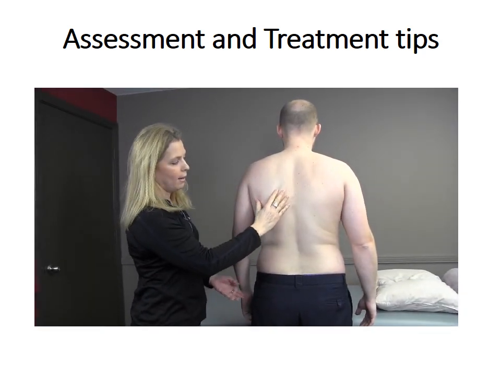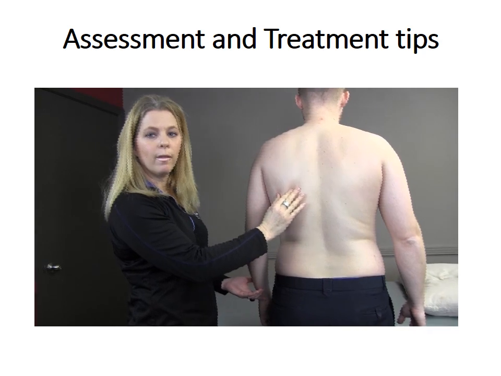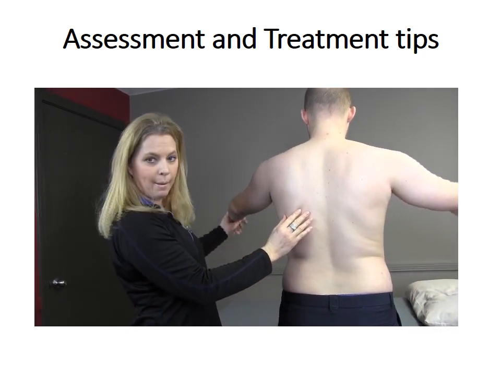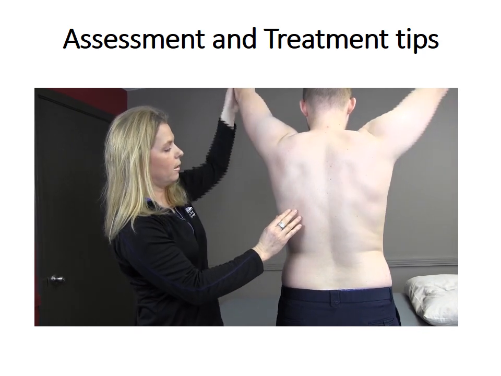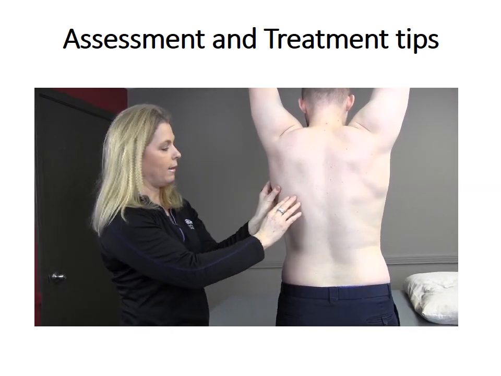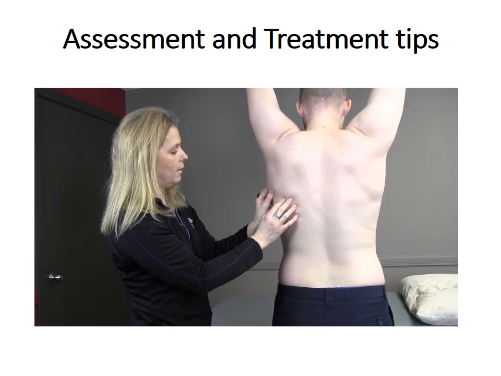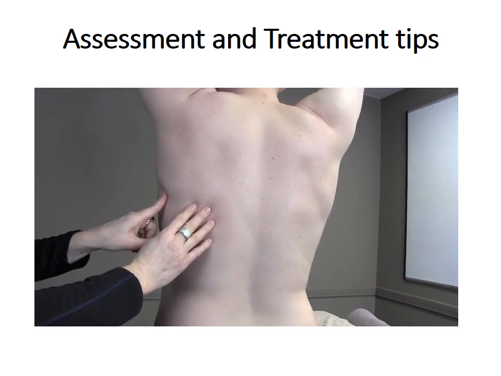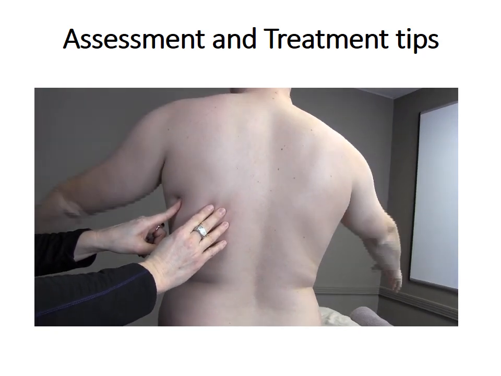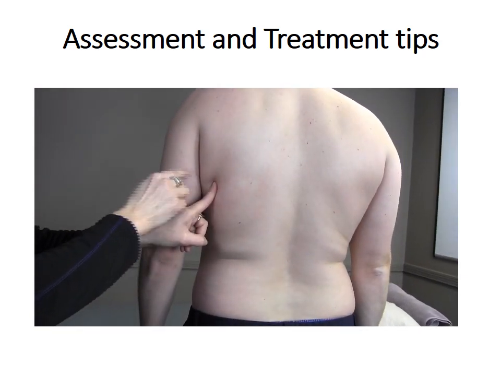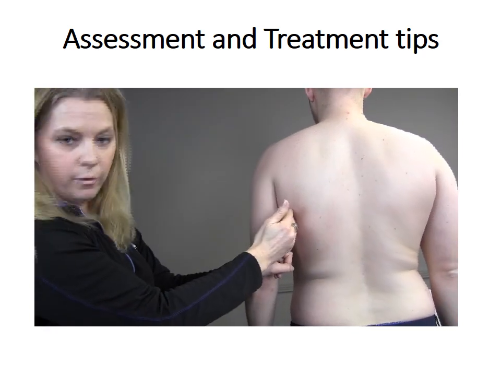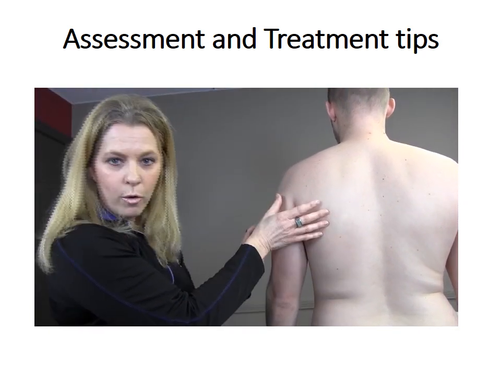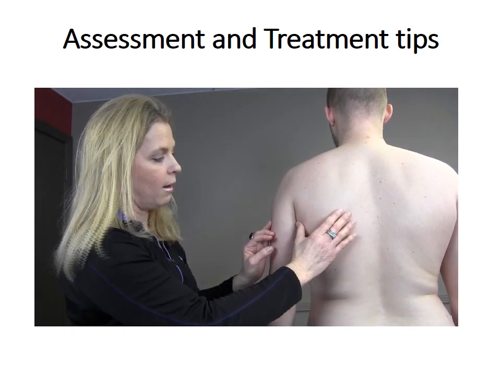So in this case, again, I'm going to do the scapulohumeral rhythm assessment again. So I'm going to have him elevate his arm in the scapular plane all the way up. Good. And now I'm going to find the inferior angle of the scapula. And it's about right here. Okay, go ahead and let it down. So as he brings it down, you can see my finger's a little bit more posterior than it was before, and that shows that his scapula is not moving quite as much as the previous one.